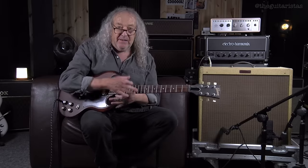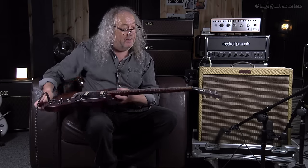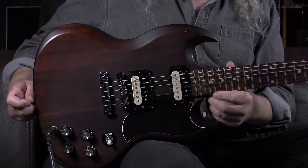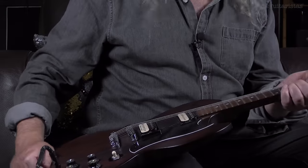So I'm going to turn it on in a minute and we'll have a quick listen. This is my 2013 Gibson SGJ. This was when Gibson made affordable guitars. USA made Gibson. Back then, it was only 10 years ago. This cost me £399. And it's a proper USA made Gibson. And I love this guitar.